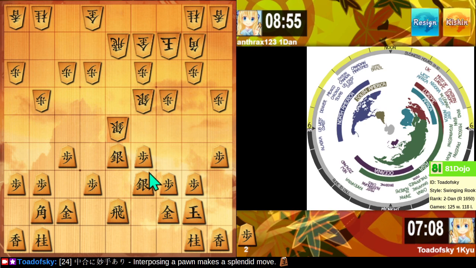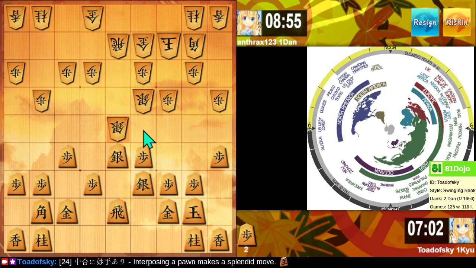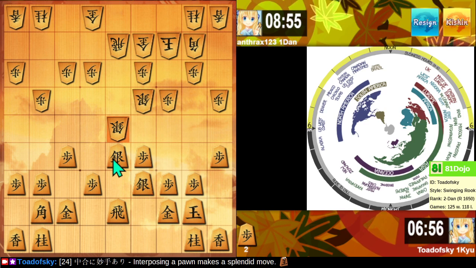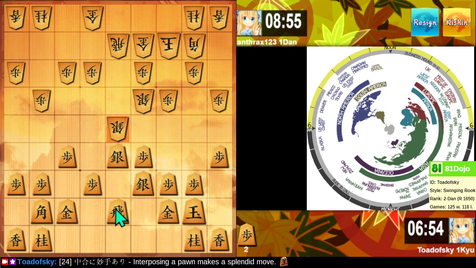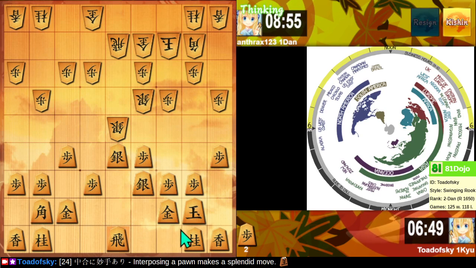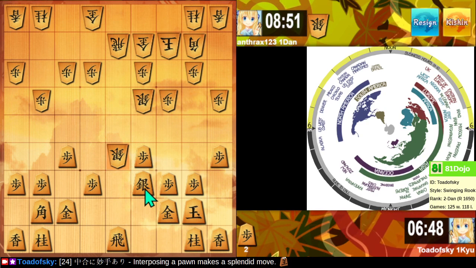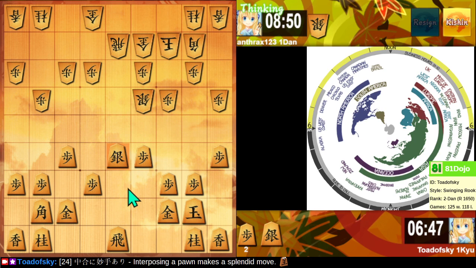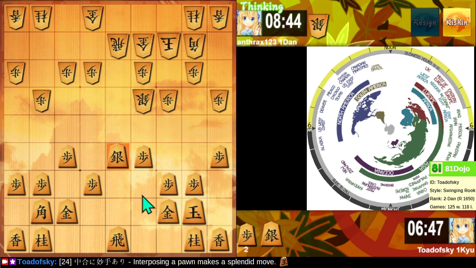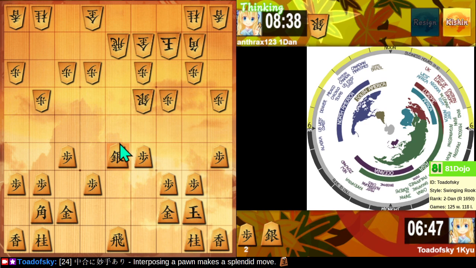Okay. This is gonna be fun. Well, if I push this, 7 minutes, they take, rook takes, rook takes, rook takes. They have a drop back here. That's crazy. Okay, we're not gonna go that way then. I guess they could drop a silver on 5-5. I don't see what it does though.